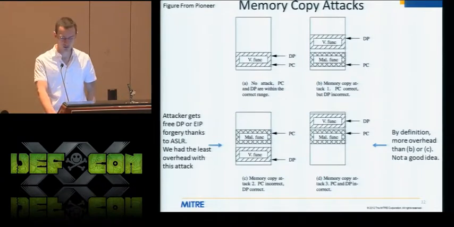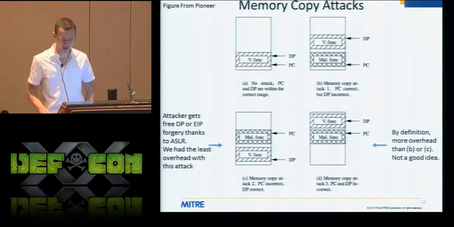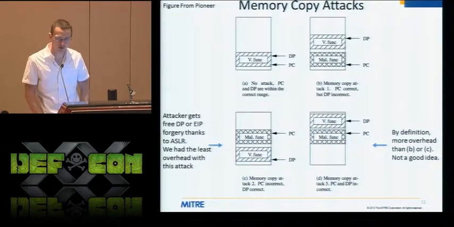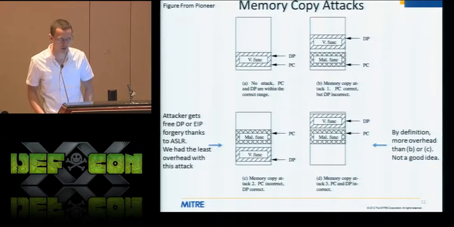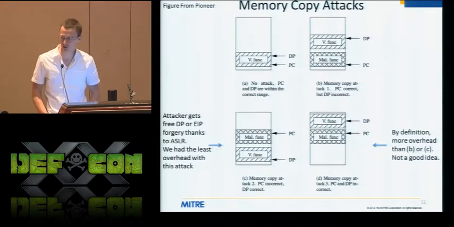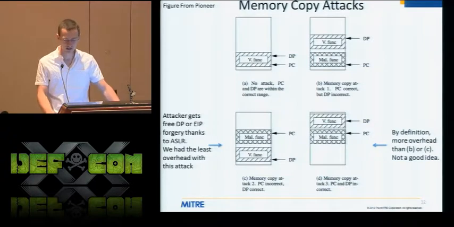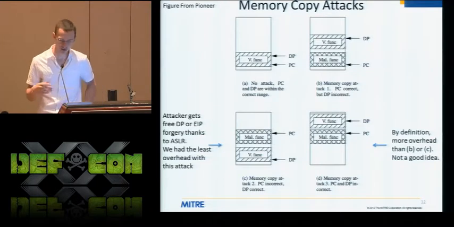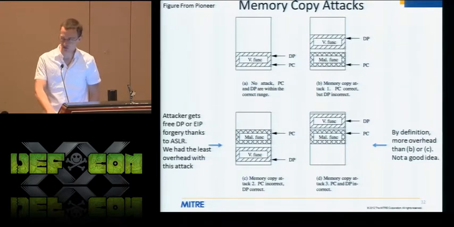The best attack we could come up with was in the bottom left, where the attacker does not have to forge star DP because he's using a clean copy, like I outlined before. And also, he does not have to forge DP, the data pointer. The reason being, we're running this on a Windows environment as a Windows kernel module, and even in Windows XP that doesn't have ASLR, we have something that we have to deal with called faux ASLR, and that's because the Windows kernel module loader doesn't respect the base address that you put into the kernel driver. So you could tell the kernel, hey, I want this driver loaded at address 0xdeadbeef, but the kernel's going to totally disregard that.